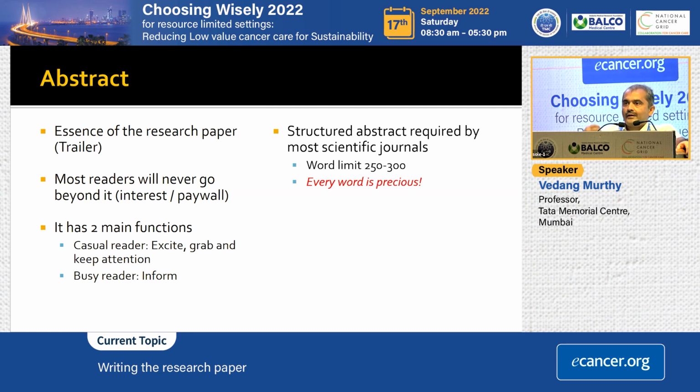You really heave a sigh of relief when it is 300 rather than 250. So every word is precious. And most importantly, I think the abstract should be able to stand independently of the paper. On its own, there should be enough information that the reader gets. Without reading the paper, they should get what you're trying to say.